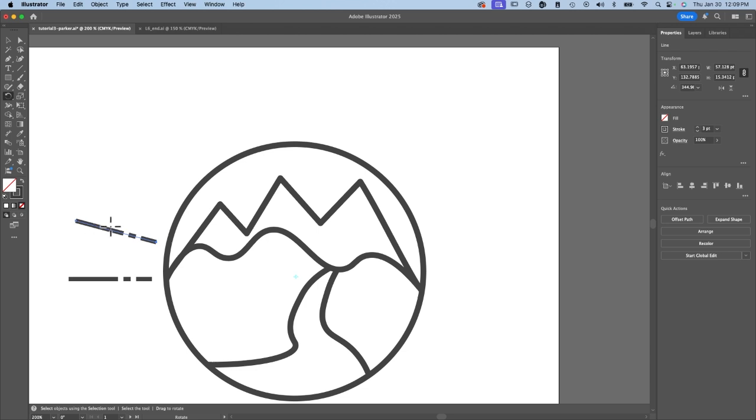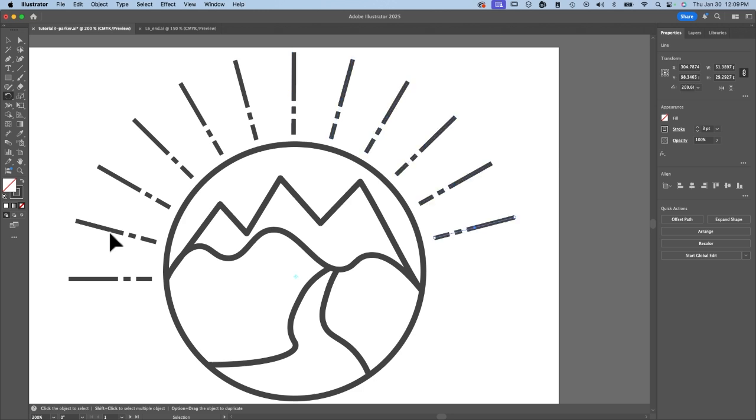So there's one, and I don't want to have to do that individually each time around. In order to repeat this gap of about 15 degrees, I can now press Command D. 5, 6, 7, 8, 9, 10, 11, 12, 13. What it did with that Command D key command was repeat the rotation and the distance within each rotation all the way around this center mark. And now we have our sunlight around the circle.